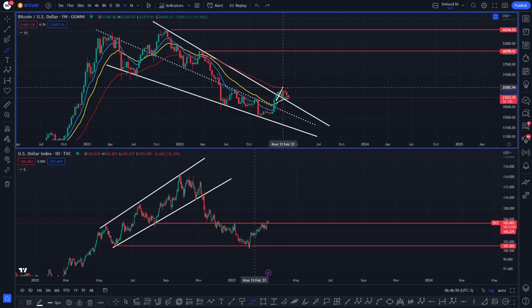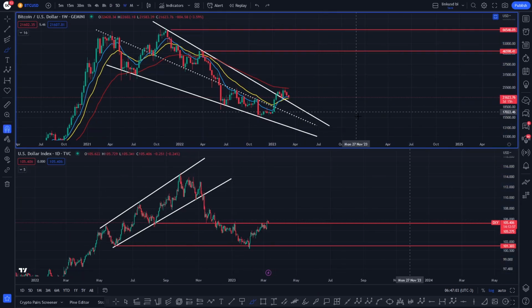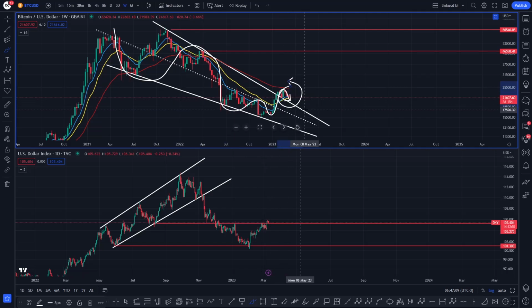We've broken out into resistance, falling back to support. If we do start to break down and we do start to come back into this pattern, then okay, it's off the table. Okay, and it's exactly the same as I was telling you on the DXY. This bottom chart's a DXY. Okay, the top chart's Bitcoin. I think with Bitcoin you've got this price compression down here, broken out, full back to support. You're going through some kind of ABC correction at the moment for Bitcoin.